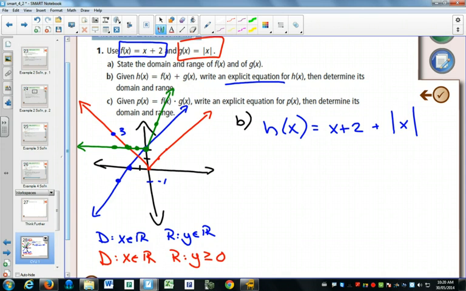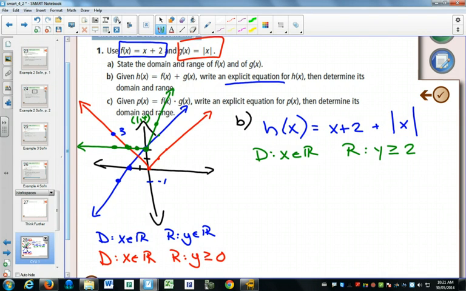Weird looking graph. Wait, what was that for? This point here, this is 1 and this was 3, so yeah, it'll be right at 1 comma 4. So now for our final green graph, the domain is still everything. The range is going to be y is bigger than or equal to 2. The smallest it ever gets is 2.